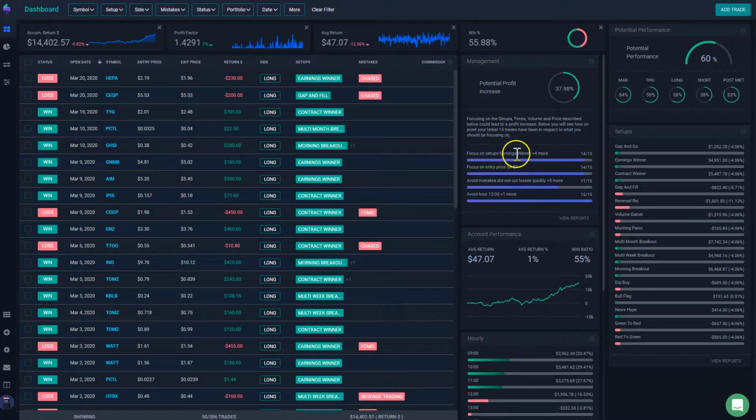Am I focusing on the right setups? I can see here that in 14 out of 15 trades, I am focusing on the right setup. Okay, so I'm doing good lately. Okay, so if I happen to deviate from my plan, I want to start seeing these lines decreasing here, and then I can make a decision. Okay, I can see that I'm not following my plan. Perhaps that's why I'm losing money. So this will allow you to ensure that you are staying within your plan. Okay, so that's how the management tool will help you.